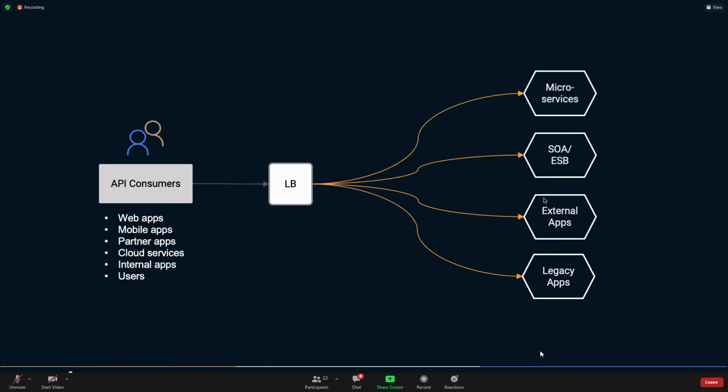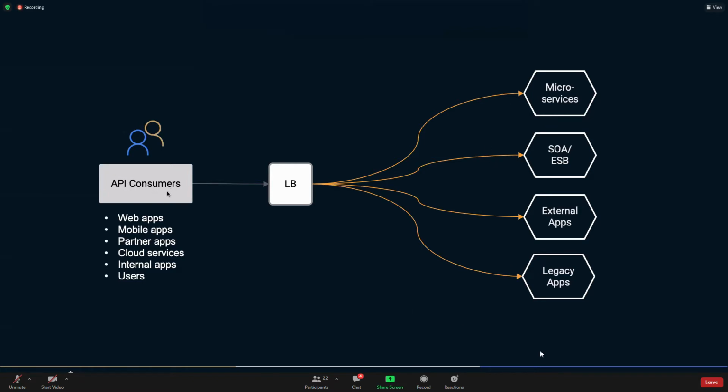You may be consuming some external applications. They expose APIs to you. You may have some legacy applications. They also provide some API, maybe in the form of TCP or maybe just HTTP requests, right? It may not be in the form of, say, a SOAP web service or RESTful, but they're using HTTP or TCP as a protocol. So these are different forms of APIs, and then the APIs will be used by consumers.